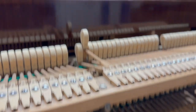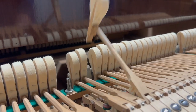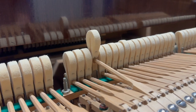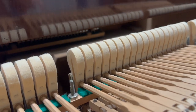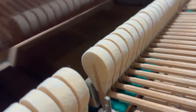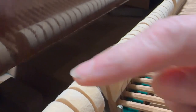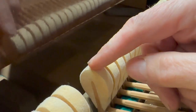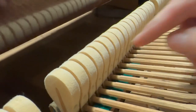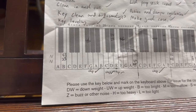I've already regulated the action so that it's performing correctly. The springs are jumping just about the right speed. So there's some very fine regulation still to do. If we look at the hammers, now they look absolutely perfect. So when it was restrung, the hammers don't seem to have been worn at all, really. So that's very encouraging.